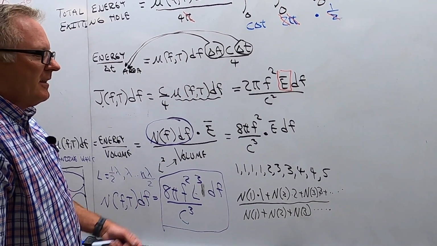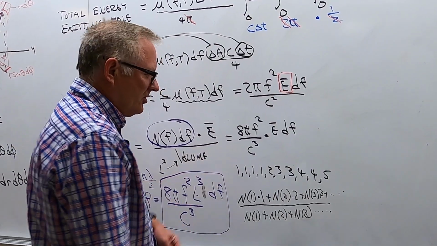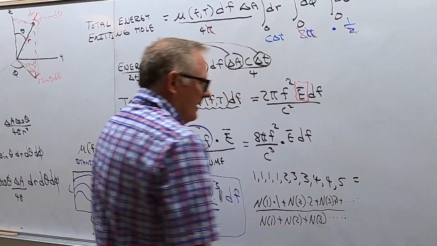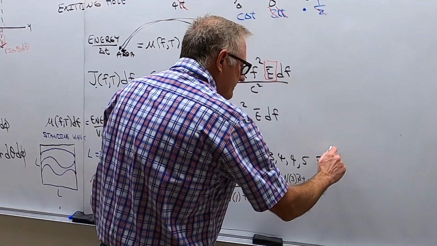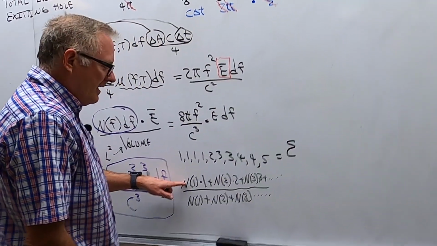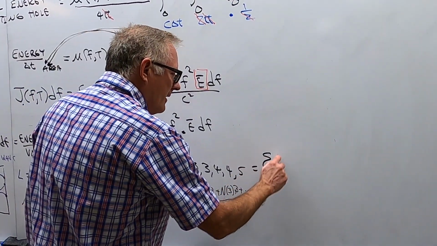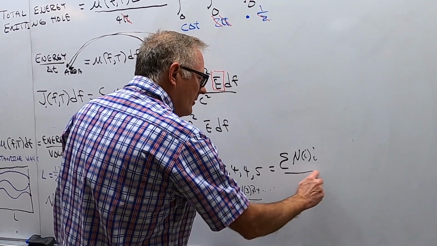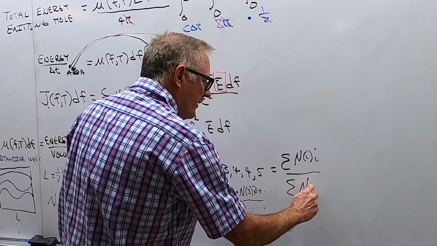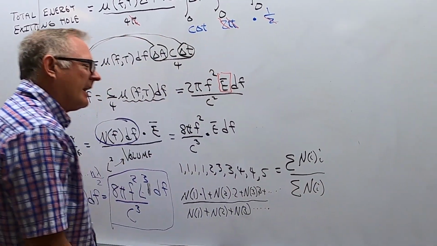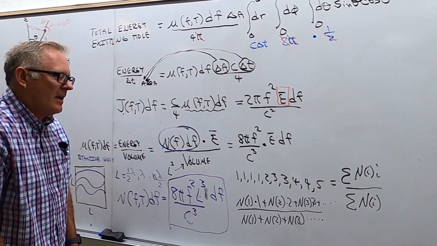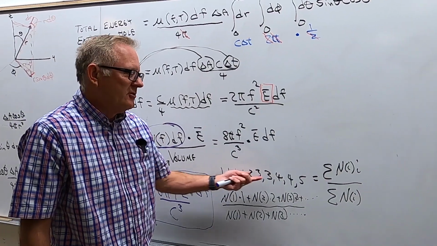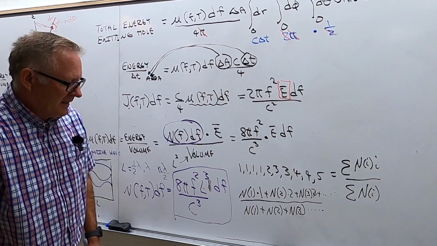So it looks like a definition of the average is the sum of the number of number sub i, say, times i, all over the sum of the number of i's, right there. i goes from 1 to as many as you have. But these were discrete. These are integers. What if you had real numbers instead?